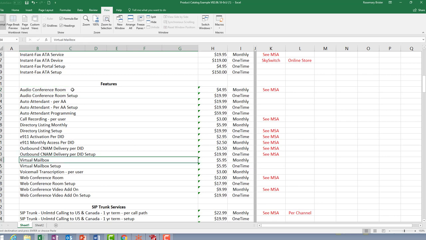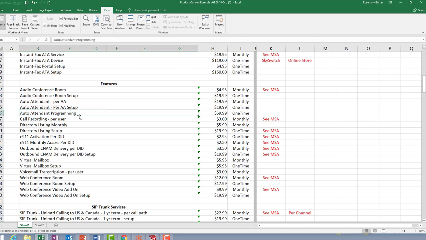Now I want you to notice something on these. Like for example, the virtual mailbox. You can set up a user, and we don't charge you for that user if you use it just as a virtual mailbox, or we don't charge for an auto attendant. So you'll see here that we did not put C or MSA because we don't charge you for an auto attendant. Now, it doesn't mean that you don't have to charge for it with your customers. And we do find a lot of resellers that will charge for an auto attendant, and they'll also charge for the setup of an auto attendant.